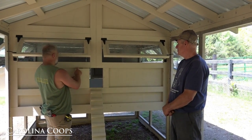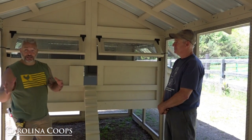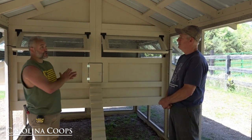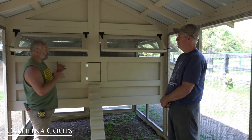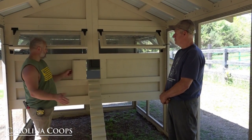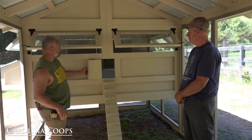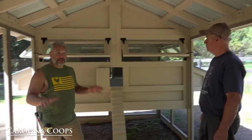When you go to acclimate your chickens to this coop, it would be a good idea to close this off for a little bit and make sure they learn that's home. Especially at night, their instincts should tell them to go up on the roost bars. Do that for a couple days as long as they're not getting stressed out, then open this up and let them come down on their own. There's a little eyeball right there to keep that door open so it doesn't close on them.